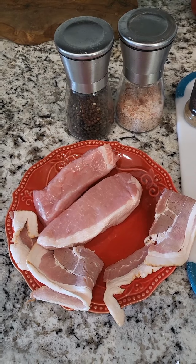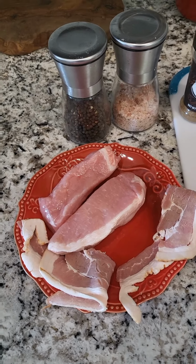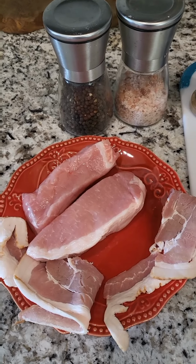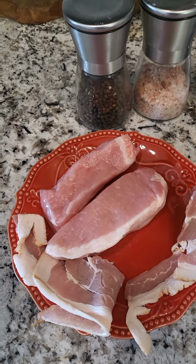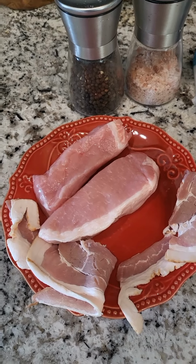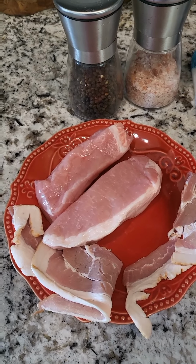So we're going to be taking some boneless pork ribs, and I'm going to be chopping them into fairly small, bite-sized pieces. And I'm also going to be making some Spanish rice to go with it. It's going to be so yummy. Now, because I'm going to be making the pork carnitas first, it takes about 3 hours for this to cook. So give yourself about 3 hours ahead of time. This isn't going to be a quick dinner by any means.